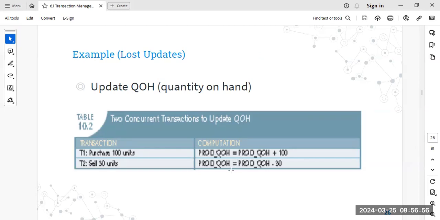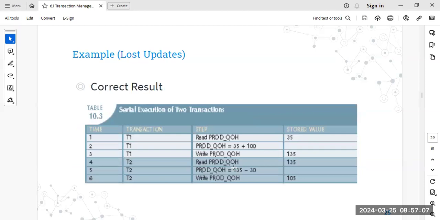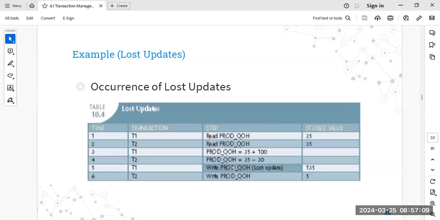For transaction 2, 30 units were sold, meaning it deducts from the quantity on hand. Okay, so this is the scenario of a lost update.